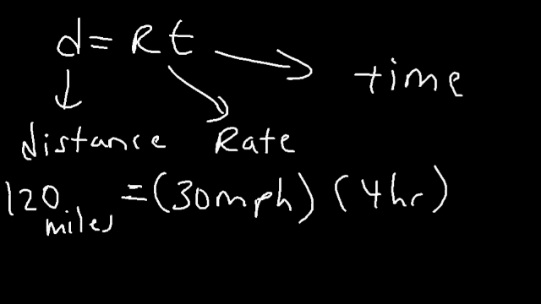By the way, make sure the units match. So if your rate is in miles per hour, the time has to be in hours. And so if the rate is in miles per hour, the distance has to be in miles. So the units have to match. If they don't match, make sure you convert one unit into the appropriate unit that's going to work in this equation. Alright, so that's basically it. So let's jump into some multiple choice questions, and let's get started.